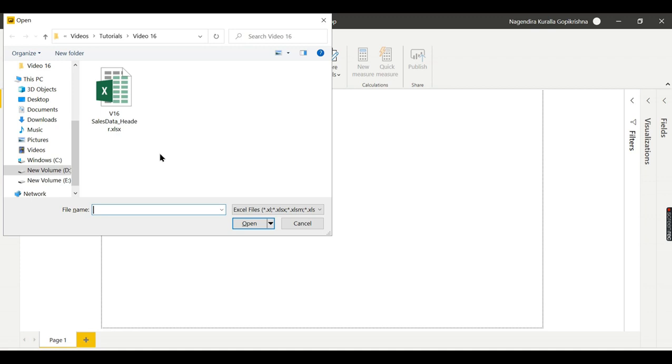Now another important problem here is pivoting and unpivoting. Let us try to promote as headers. If you are unpivoting this, you will not get this column. You need to have a column header here, and only then go for unpivoting, so that the column headers will become your data. So let us try to promote it.